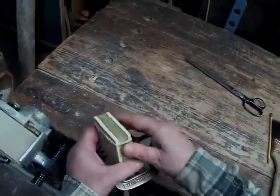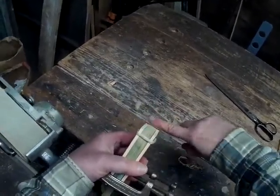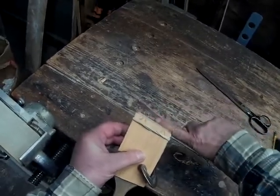Okay, that came out real nice. Nice and flat across this way, and nice and flat across this way.